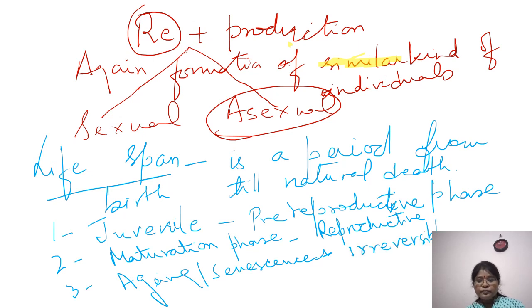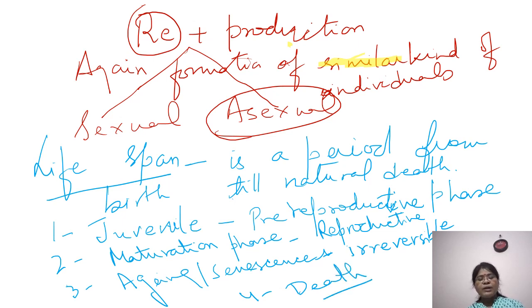Irreversible changes taking place. Okay, and you can see many old age people drooping, wrinkles formation, and those things cannot revert back. The adult like tight skin you cannot get when the wrinkles are being formed. Okay, now this is there, and the last, fourth, is your death. Death is your end of life.